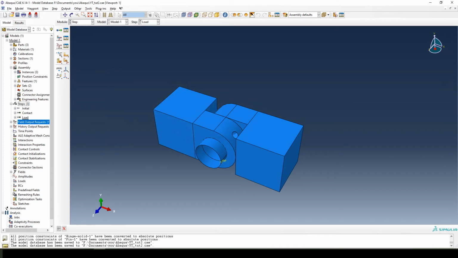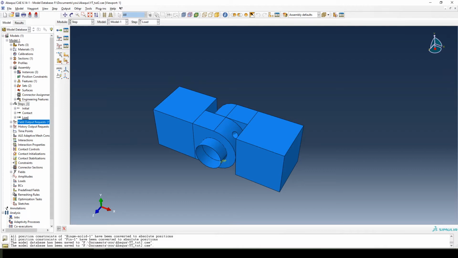Okay, so the next step, we want to monitor certain degrees of freedom. So we are going to set up a degree of freedom monitor. To define what degrees of freedom we want to monitor, in our case, we can create a node set, which can contain selected parts of a model. Once the set is created, we can use it to perform certain tasks: assign properties to it, create contact pairs, define loads and boundary conditions, and pretty much everything where Abaqus will prompt you for whether you would like to select a set.